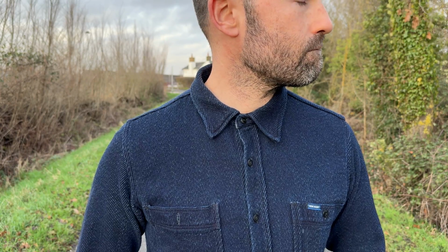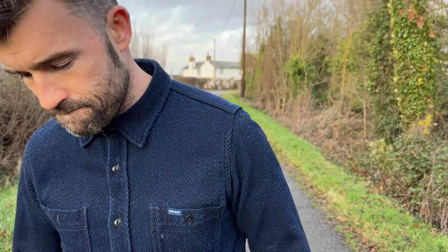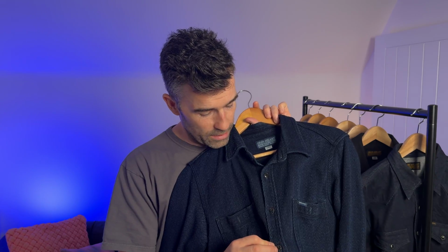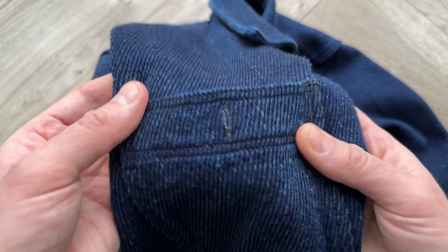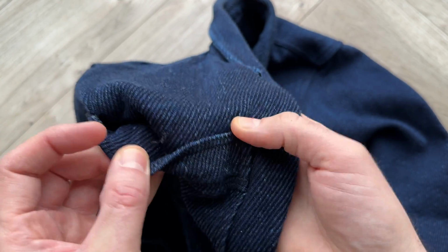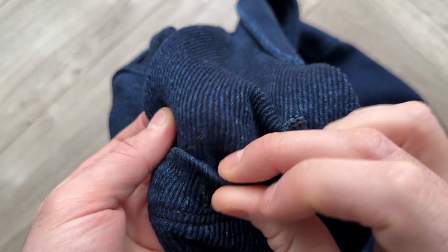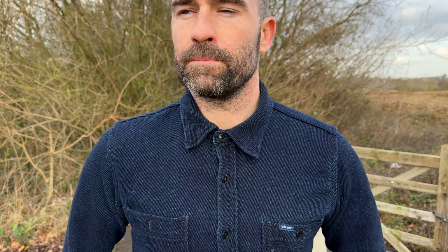Rapid fire kind of points on this, right? If I had my time again, I would definitely buy the Western. At the time I didn't really feel like Westerns, but I would definitely buy the Westerns. I have moved away from the work shirts. I just don't like them anymore. One of the reasons is the buttons on the work shirts always, for me, just don't really work. They're really flimsy, hard to do up. The one on this one has fallen off. I've lost it somewhere. I barely use it for putting stuff in here, so I don't know why that fell off. Quality issue, I don't know.